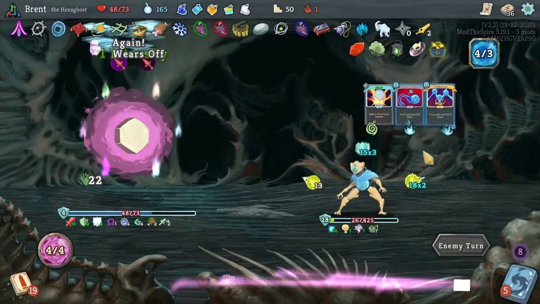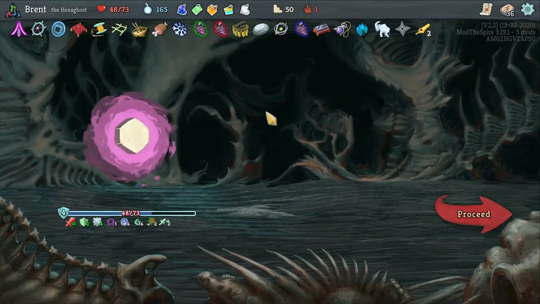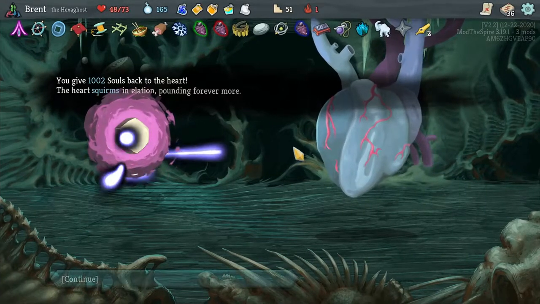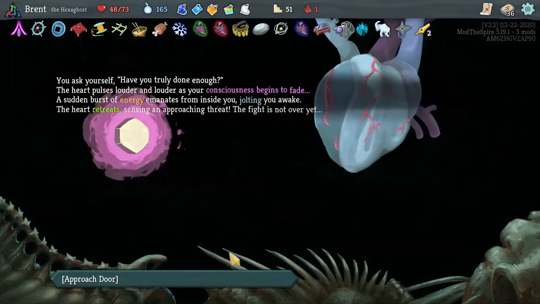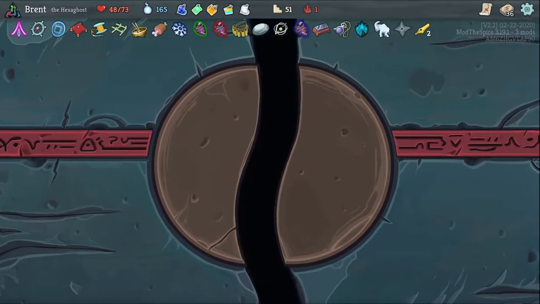Alright. End the fight. Thank you, sir, for participating in the experiment. Alright, proceed here. Thump, thump, thump. I give them some stuff. 1,000. Respectable. And let's go see if we can lose the Meow.